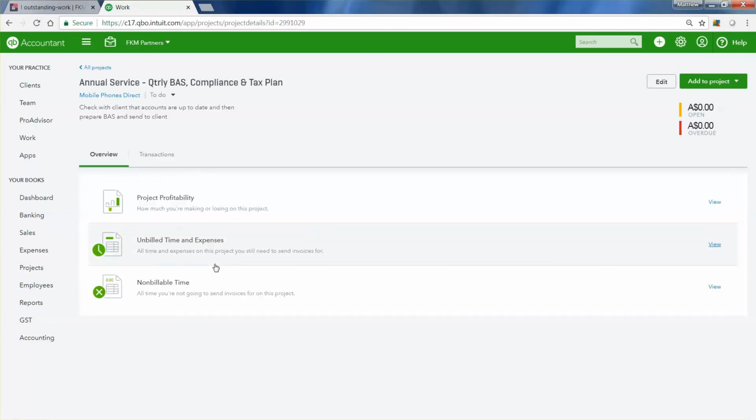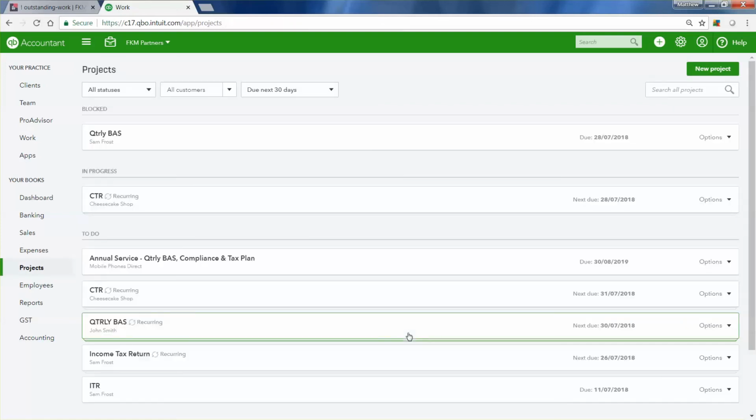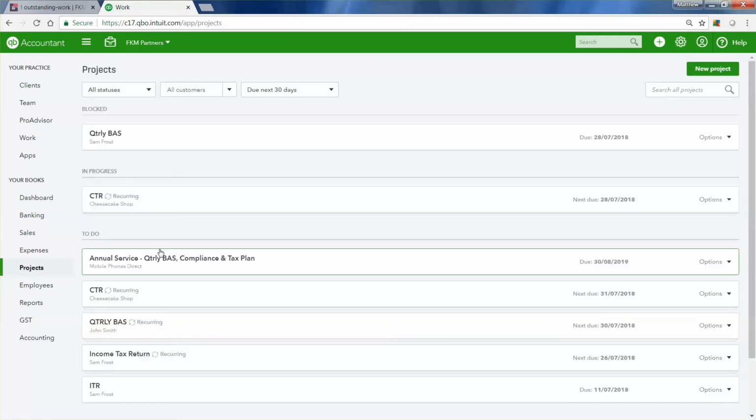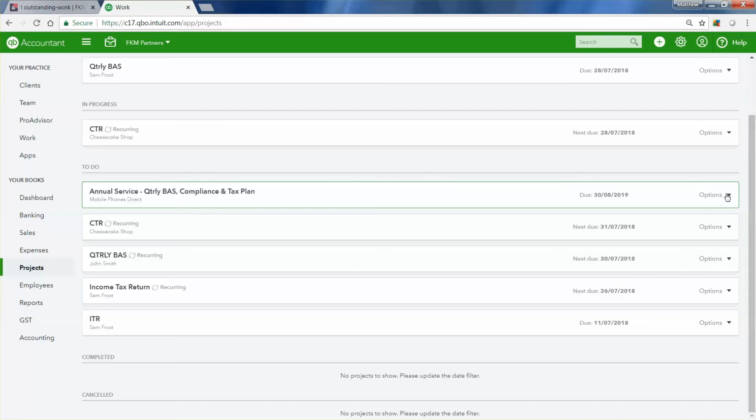When you click on it, you've got all the details that have flowed in through the work tab. There's a little button up here that says all projects, and you can go back into the project view. This is also broken down by blocked, in progress, to do, so it shows you all the different header items. In here as well, you've got further options, so you can change the status from here, and you can delete from here as well.